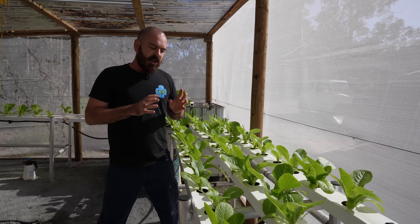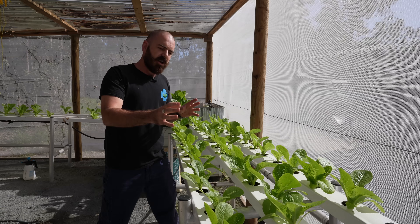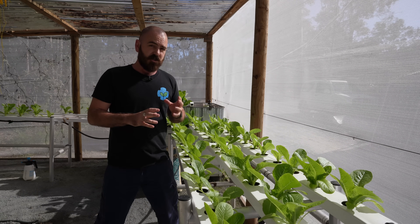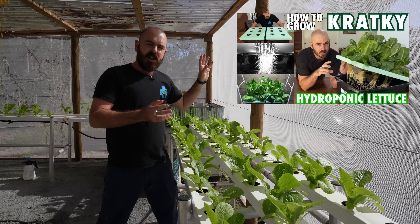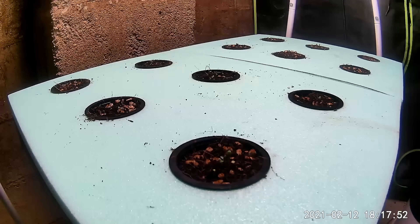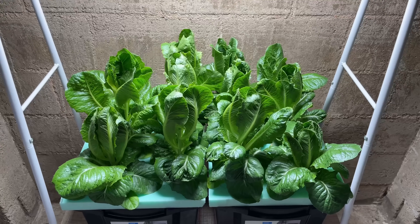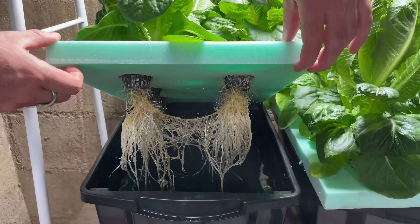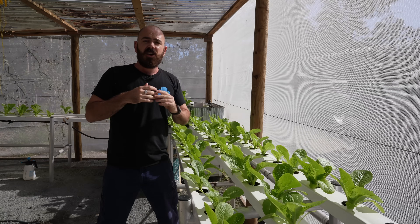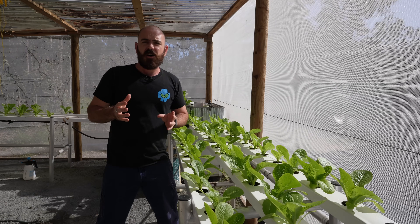These are both powered techniques where you require a reservoir and a pump so that you can circulate water and nutrients through the system and gravity feed back to your reservoir. If you do not have power at the site where you want to grow your lettuce, there is another technique called the Kratky technique. The Kratky technique is a passive, set-and-forget hydroponic system which you can utilize to grow lettuce and greens in a container with net cups and next-to-no media. This only requires you to mix up the hydroponic nutrient, put the lettuce into the system, and the lettuce will take care of themselves. The beauty of both of these systems is that you can run them inside under a grow light or in a closed environment like this.